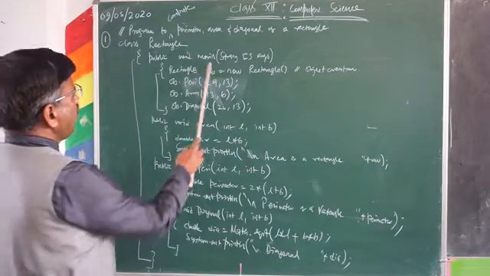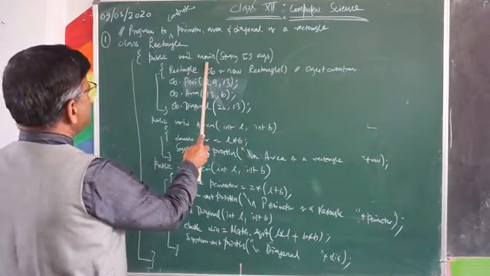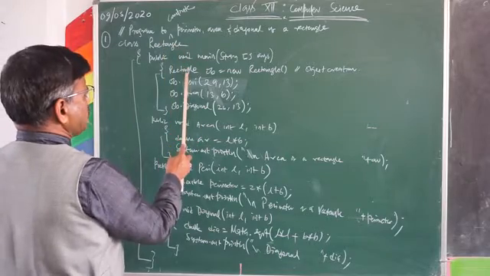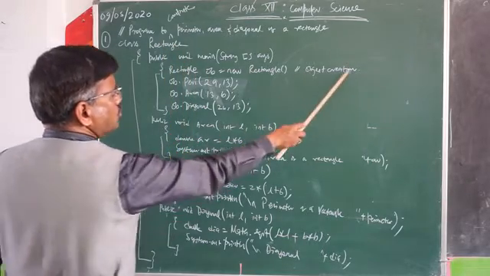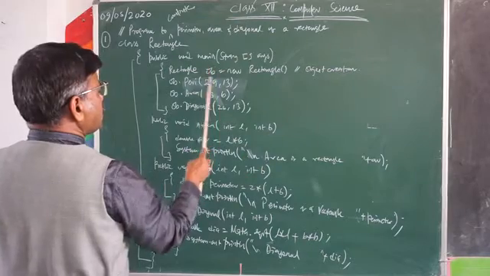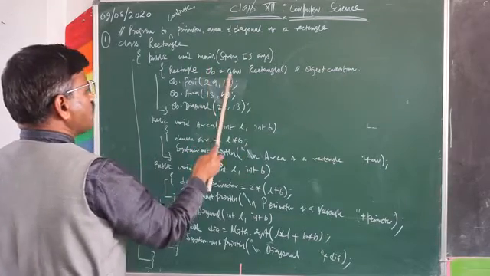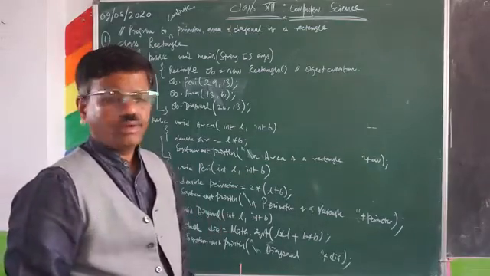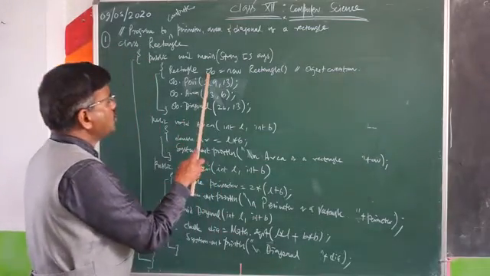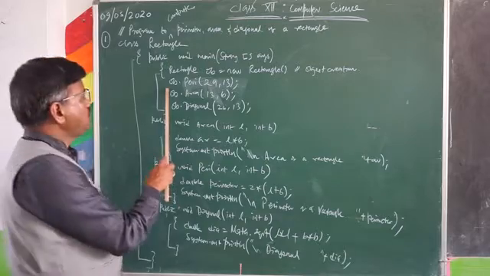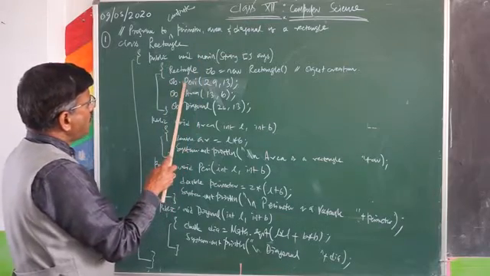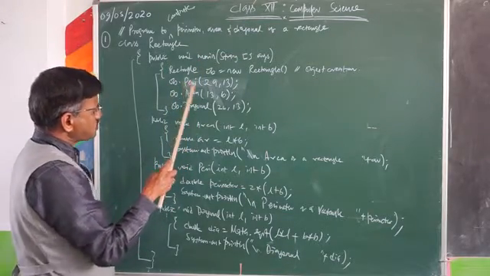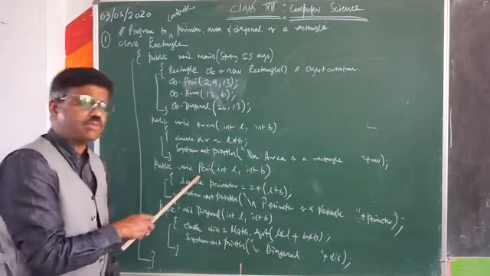What do I do? I have a main method. The class name is called Rectangle. So this is called object creation. What do I do? I create an object called OB with the help of an operator called new. With this object, from main method, I go to a method called peri, shortest form of perimeter.